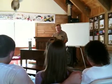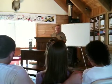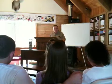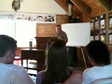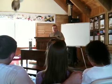to tell you about a particular shell that's so rare. If you discover it by shelling, you get your picture placed in the local newspaper. I'll pass this shell around for you to look at so you can identify it when you're shelling on the island. Sanibel Island is a barrier island located on the southwest coast of Florida.